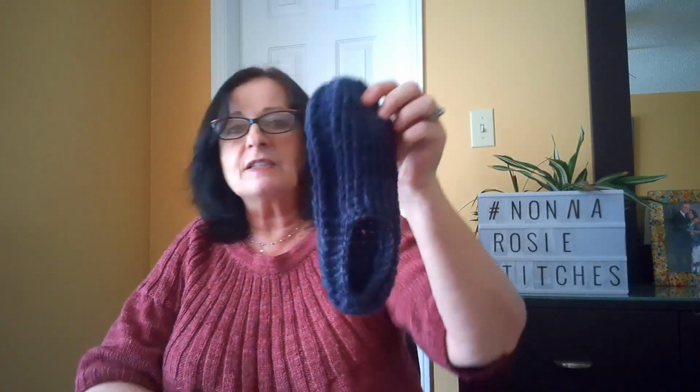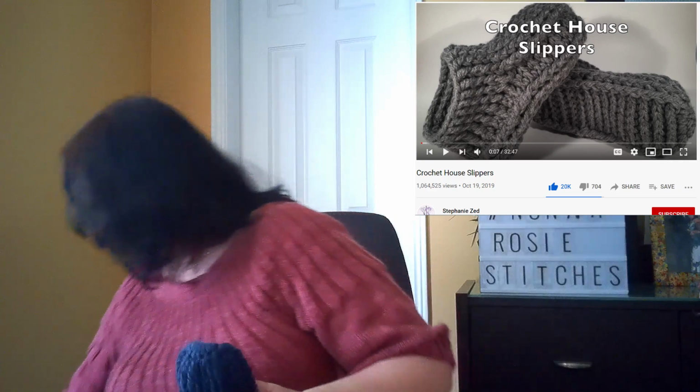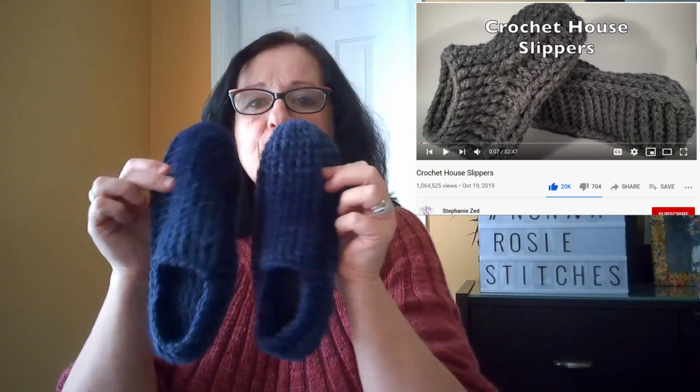But it can be kind of cool. It's not damp or anything, but it can be a little cool. We have a little fireplace console thing, so it does provide some heat, but my feet get a little bit cold. And so I made these little slippers. Aren't they cute? And I will put the name of the channel where I got them here. I think it's just House Slippers. Anyway, it's a YouTube channel, so I use it. These ones I did for me in the scarfie because I had leftover scarfie. Isn't that cute? They actually call for making them like a longer thing over your ankle.